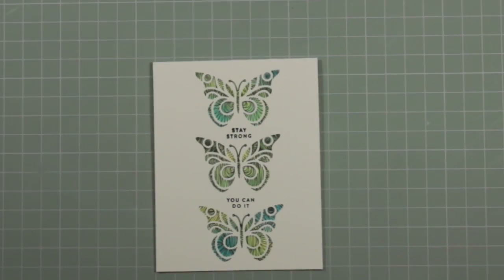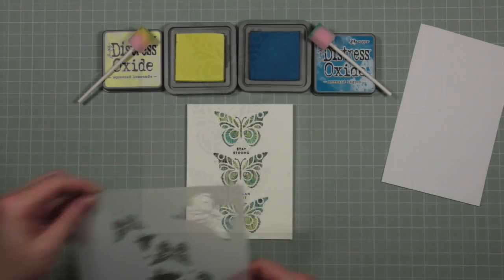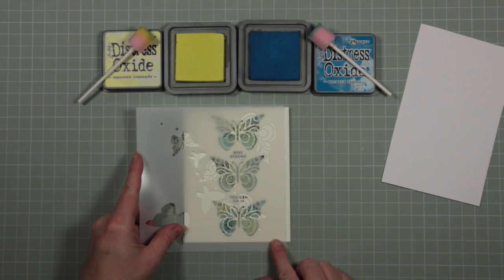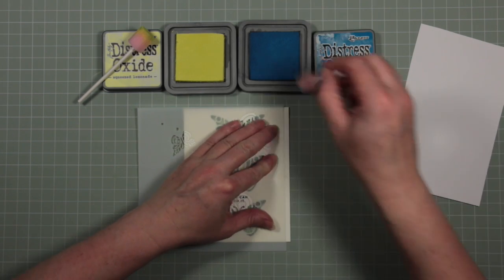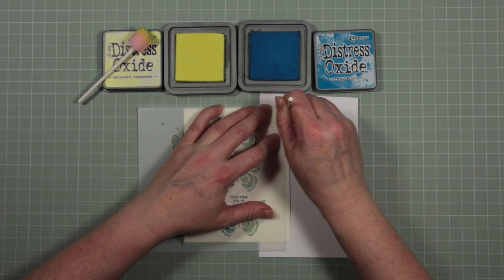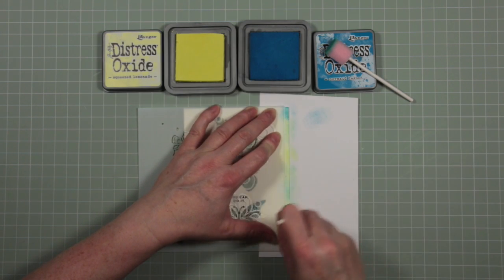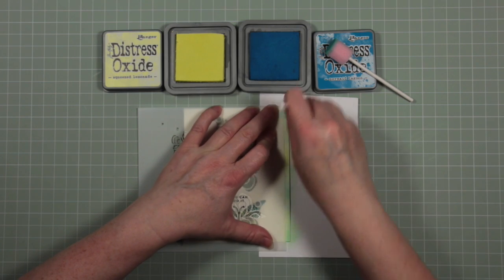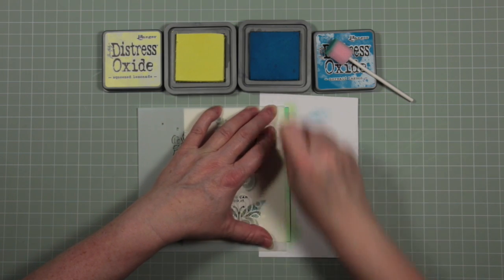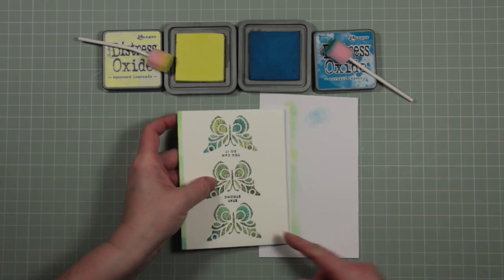I'm not finished with this card yet, although that would be a nice place to end. I want to do some extra decoration down the side, so I'm using the stencil again to create a thin line, and I'm using a little piece of scrap white card to protect my mat while I add more ink. And again, I'm blending the ink onto the sheet, so that onto the card, so that I get that lovely mix of yellow, blue and green. I think it's a lovely spring fresh colour.